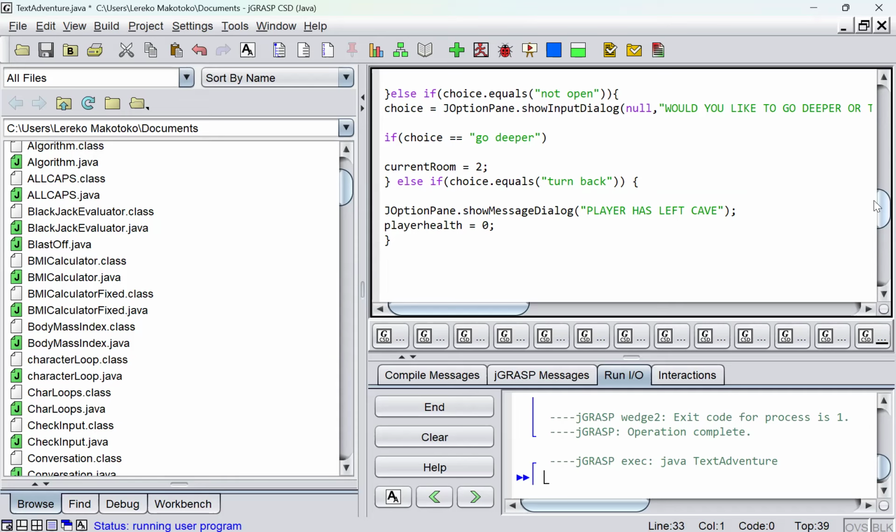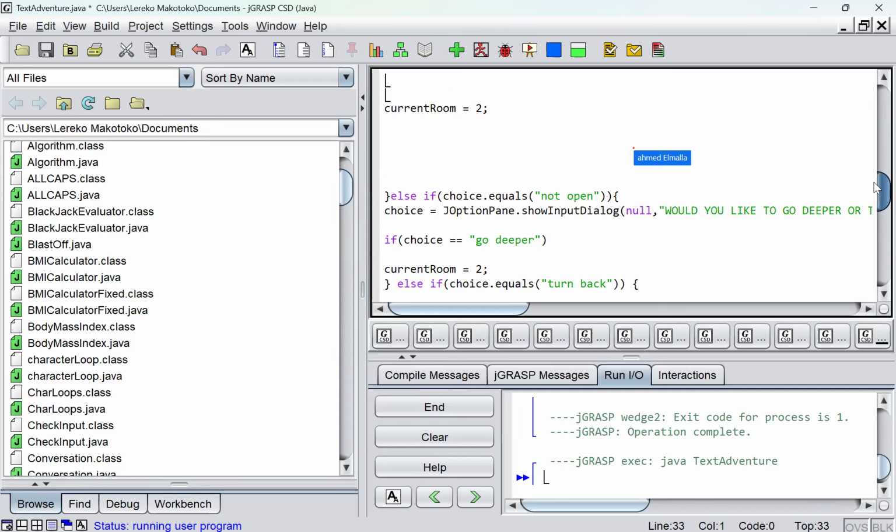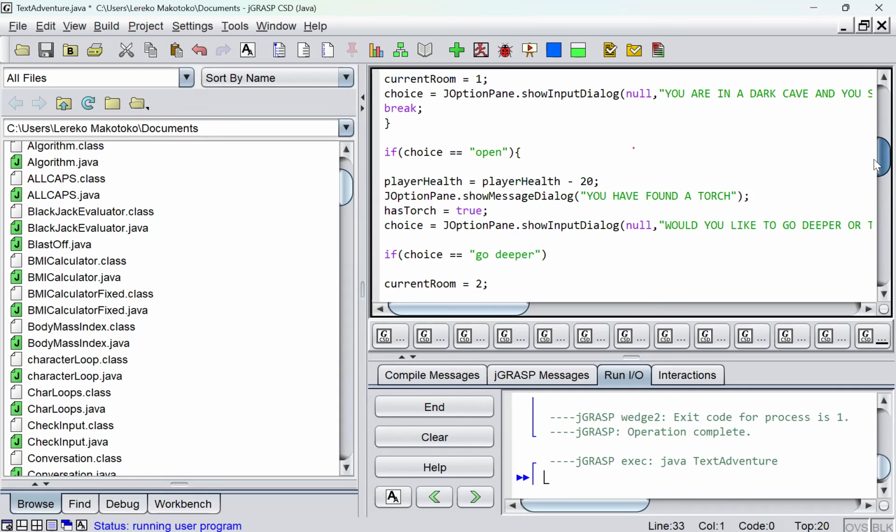So that's why I asked you first to create the initial loop first. Can you go up, please? This is a bit confusing. This is not open. Oh, okay. So this is open. Where is the closing of this?